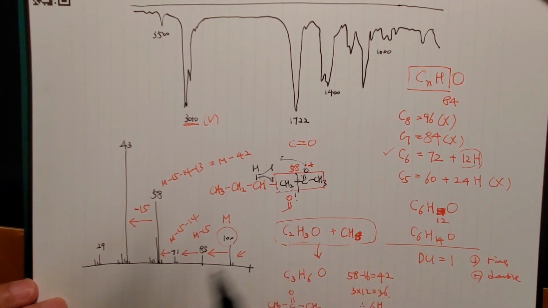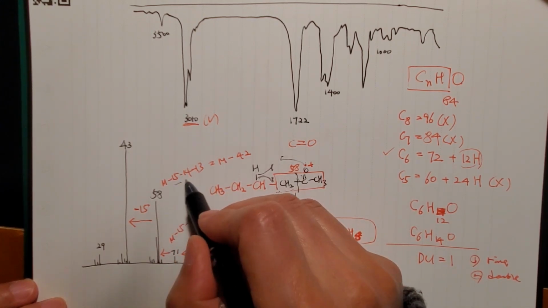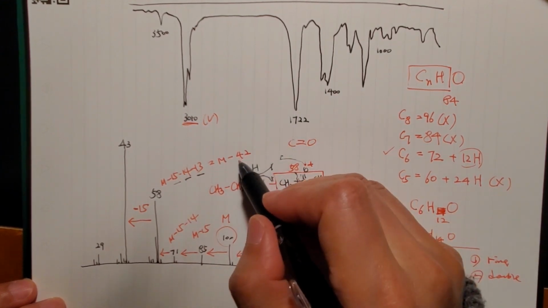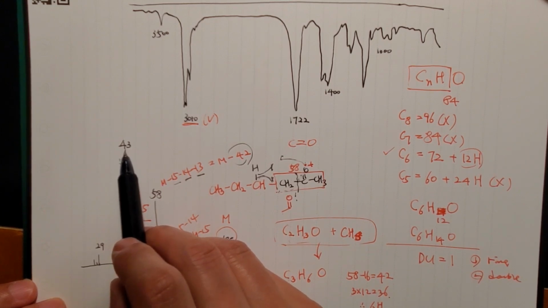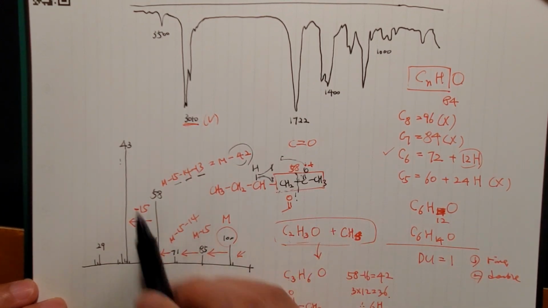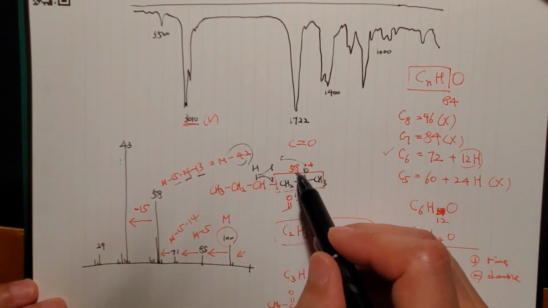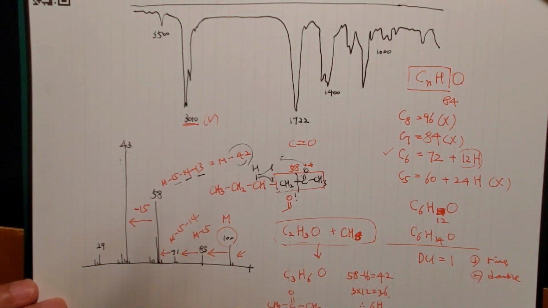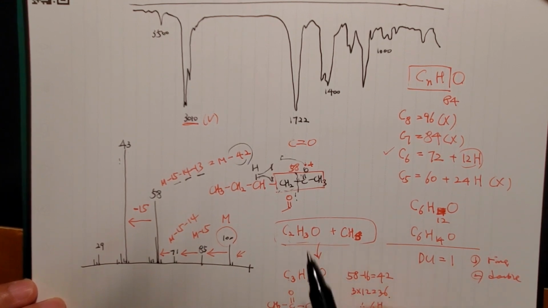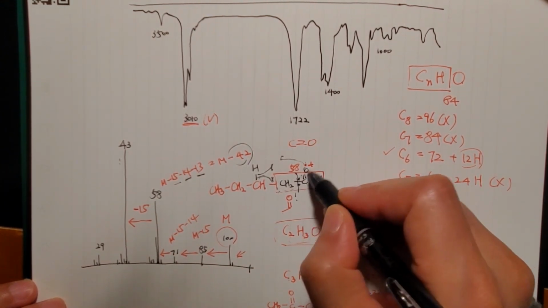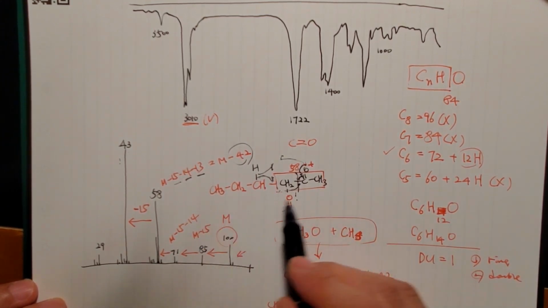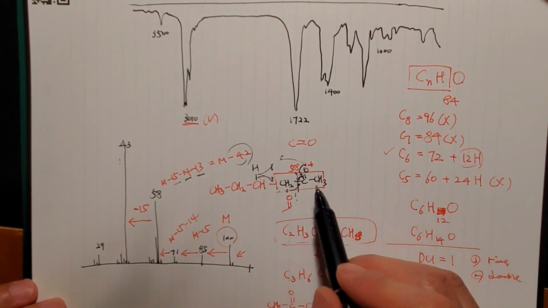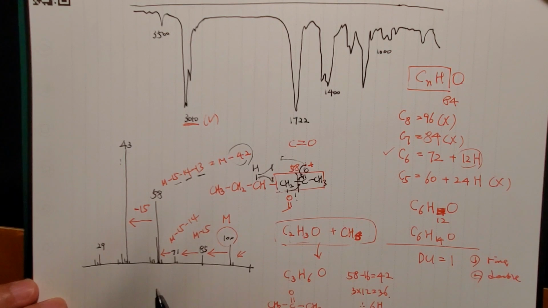Then probably it's not sequential loss. It's not 15 after 14 after 13. It maybe is a loss of 42. And that's not even 42 you detect, that's a 43, which is this one. So that one probably is formed by alpha cleavage. That's quite simple. These two electrons, when the radical comes down, you form a triple bond, and this goes as a radical. You lose the whole thing. Then you get the 43 cation. And we saw this mechanism before.